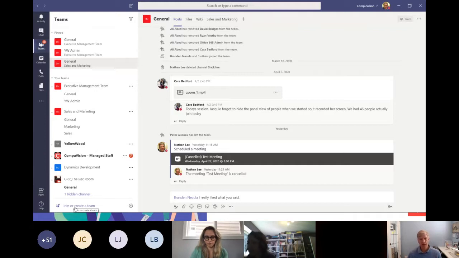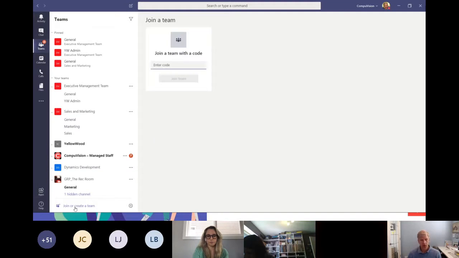Now, once you've decided what that structure is going to look like, it can go a little bit rogue if you're not too careful. So setting up proper permissions and making sure you have a gatekeeper as to who controls the creation of those groups is pretty important. That way you maintain a good structure and it's clear to everyone within your organization as to where they go to find the information that they're looking for.